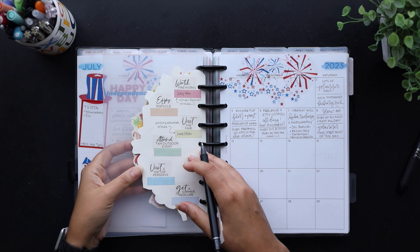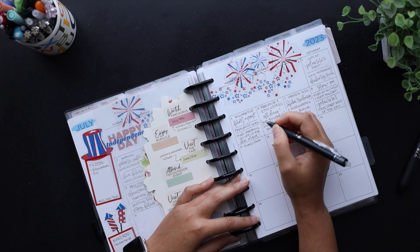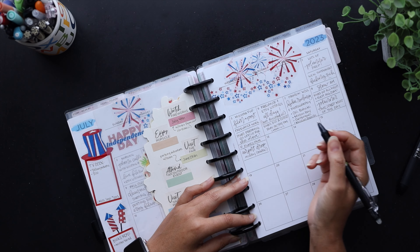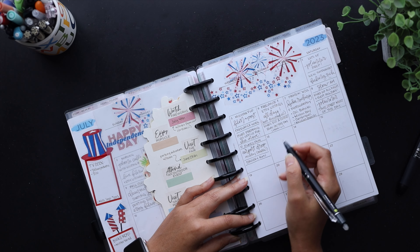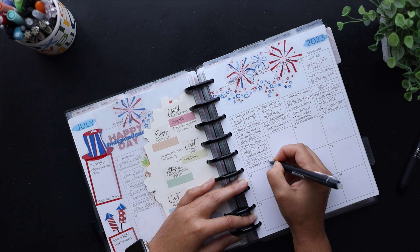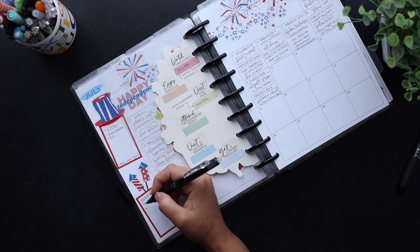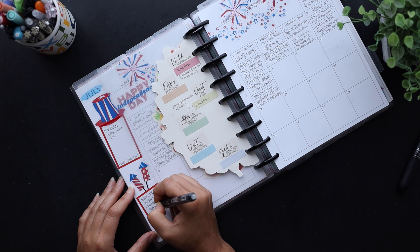Next we go to my daily planner. The very first spread is my monthly daily, and here I like to add in a memory a day. Yesterday I did an airport drop, some filming, and also had an impromptu two-hour phone call with a friend. I know I said it's a memory a day but I never stick to just one — I want to get a snapshot of the overall day. I'll also add in a book I'm currently reading, which I just started yesterday but should finish in the next day or two.